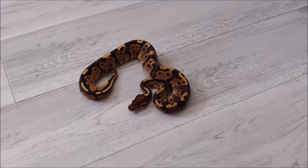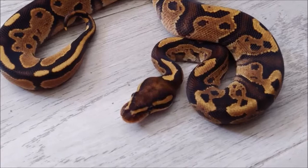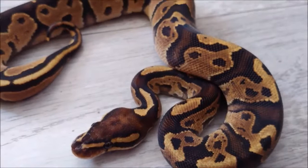How about color variations? Will I have to pay crazy prices to get some of the coolest colors? These are questions that many people ask, especially beginners. If you've considered becoming the owner of a snake and have had your eye on a few different types of species, this buyer's guide is for you.